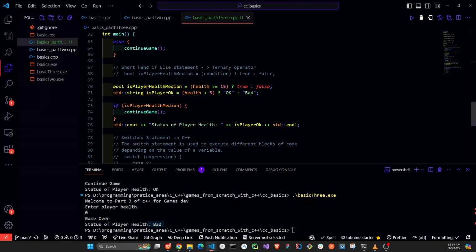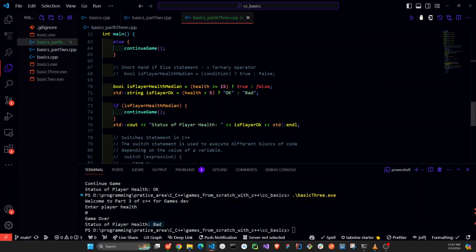We define direction, and we say it equals b. So we say our direction equals b. But what we want to do is make the player move according to what direction.